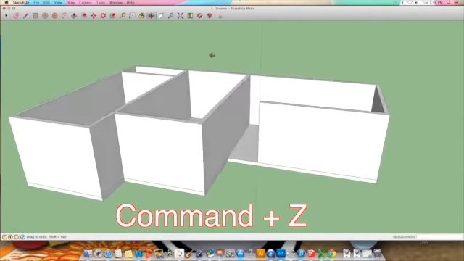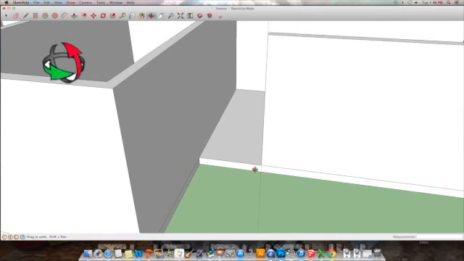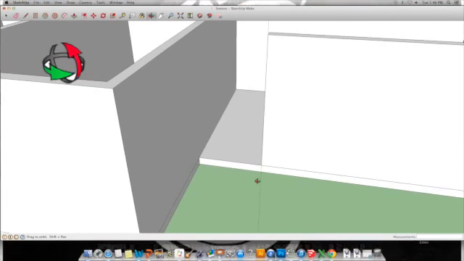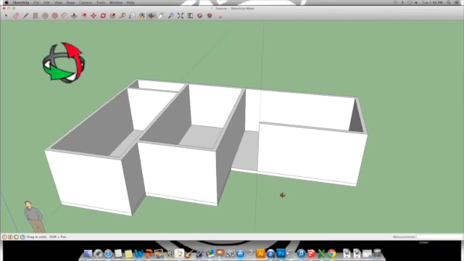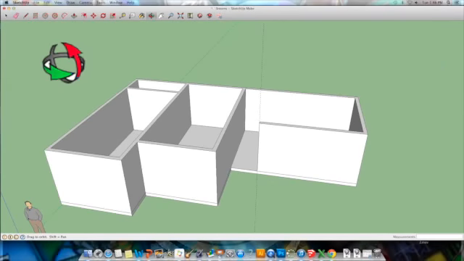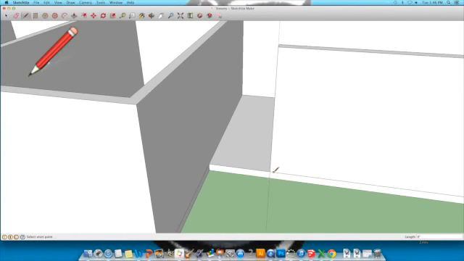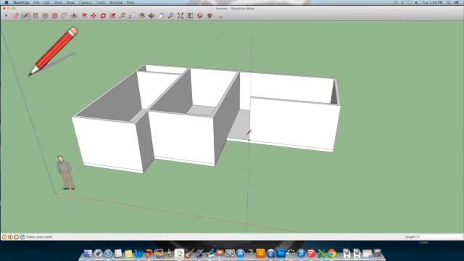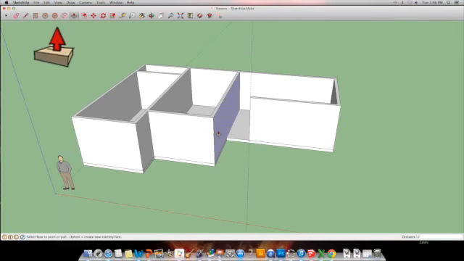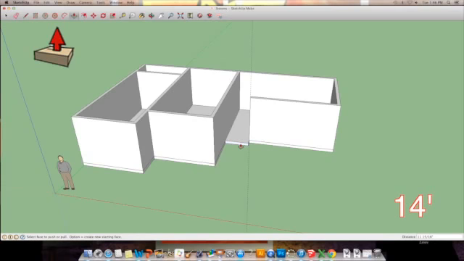And now I'm going to orbit a little bit so I can see better. This is now going to be a hallway coming out. And looking at the rest of my model, I can see that there's really going to be a big space coming out. But it's easier for me to just do one room at a time. So I'm going to cut my hallway right here, because this is the next thing that comes out that's not going to have any walls because it's a hallway. So it's going to come out. Let me check my measurements here. Well, it has 7 units, which we all know is times 2, so that's 14 feet.